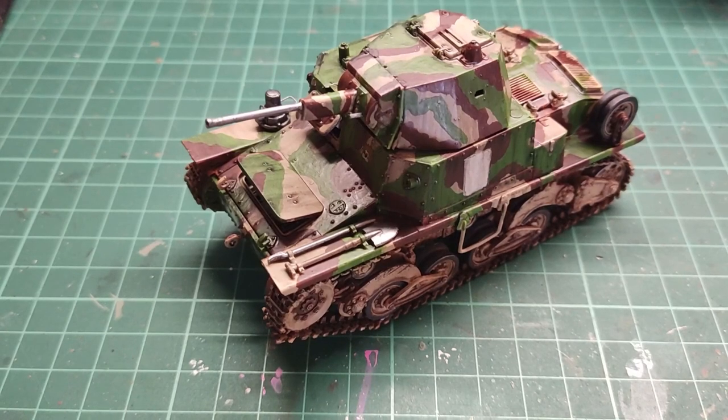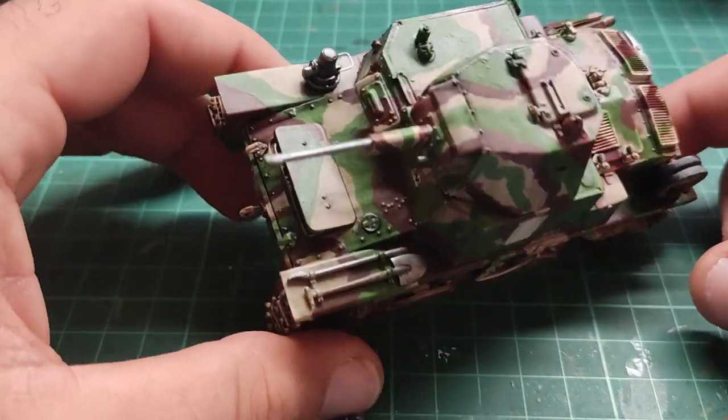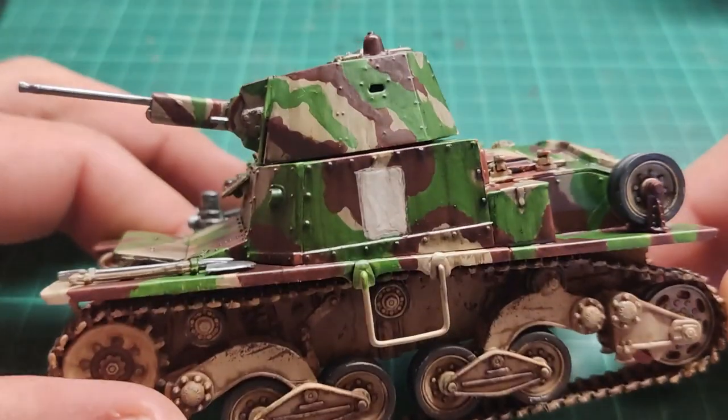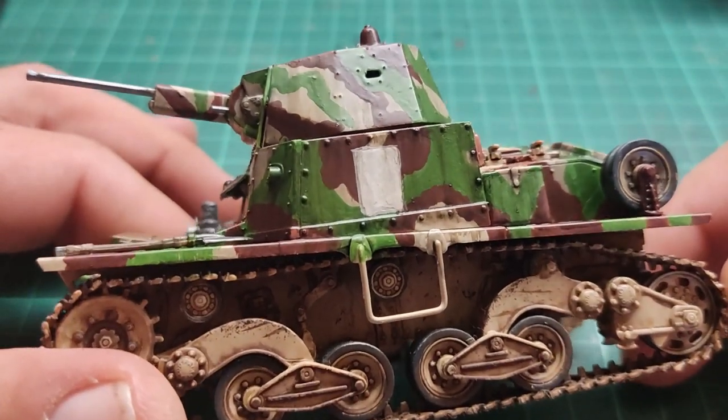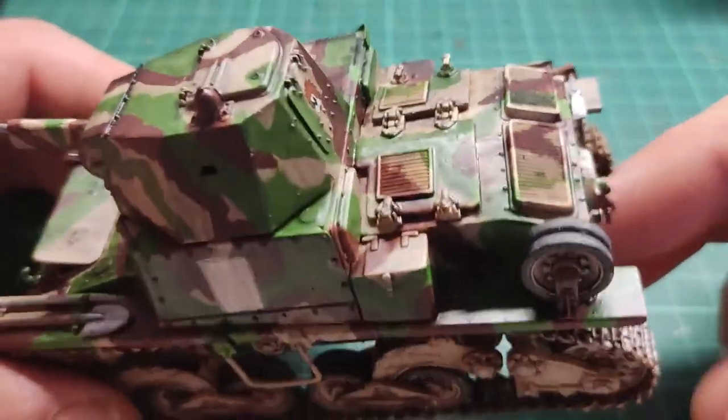So guys, we have just completed the wash stage, the pin wash stage. I don't know how much of it you can see in front of the camera. Let me give you a closer look. You can see I slightly washed it.